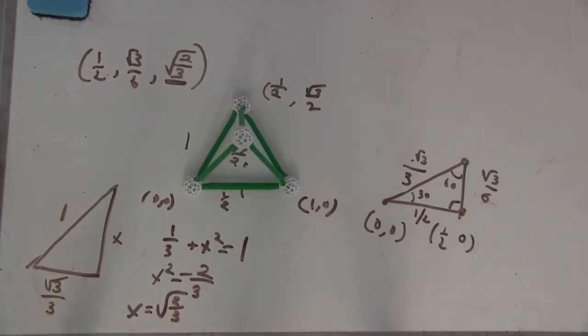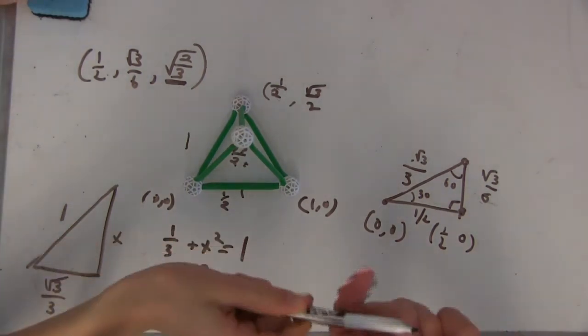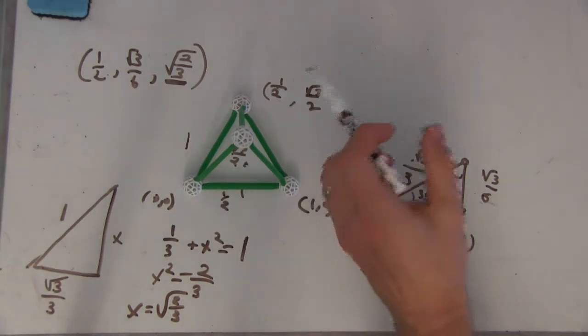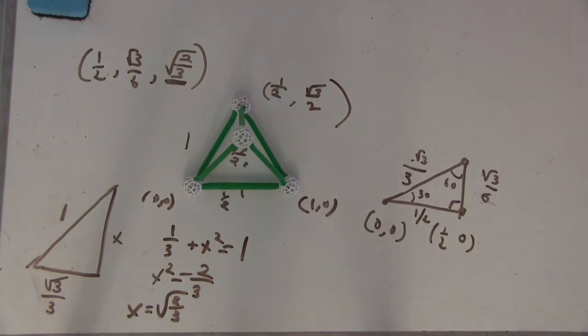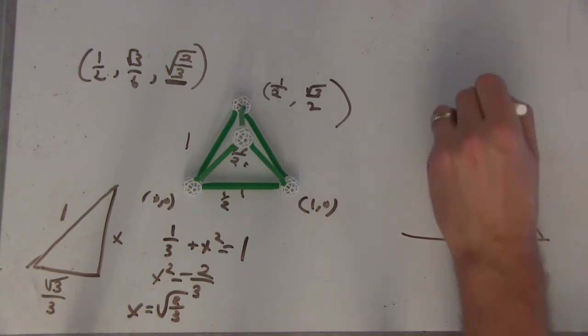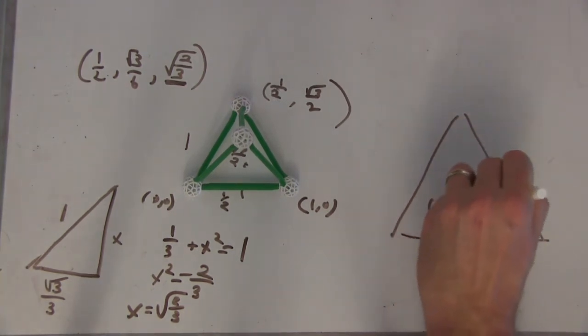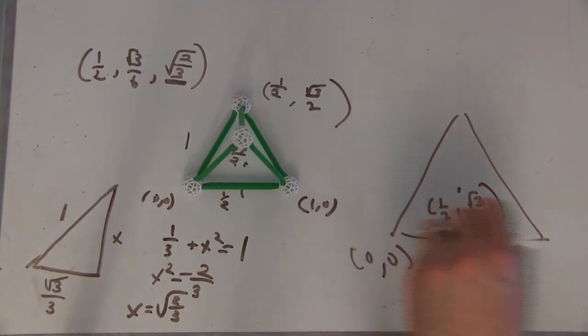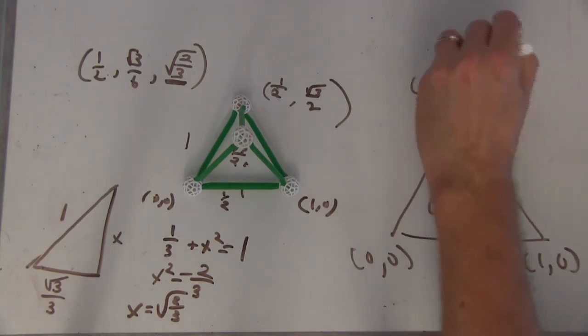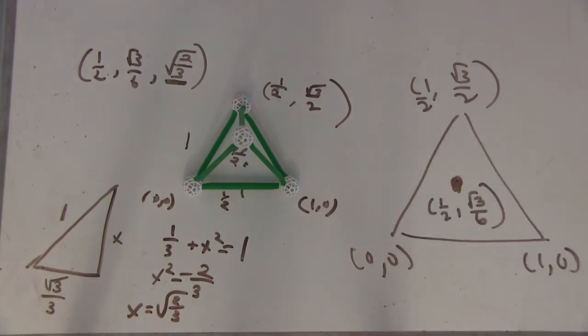One thing I just want to say, can I have the marker? So our triangle here on the bottom is at 0, 0, 1, 0 and 1/2, root 3 over 2. And then we found that the center had coordinates 1/2 and root 3 over 6. So this was 0, 0, this was 1, 0, and this was 1/2, root 3 over 2. And the center turned out to be 1/2, root 3 over 6, and we did that by a Pythagorean theorem calculation. Can you see any other way to see that the center has coordinates 1/2, root 3 over 6 very quickly?